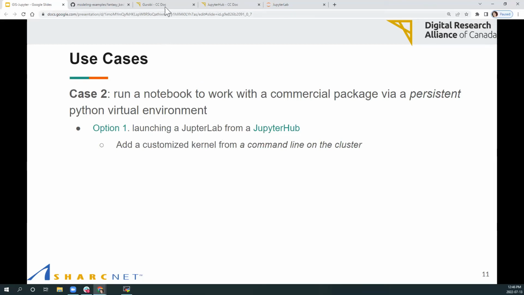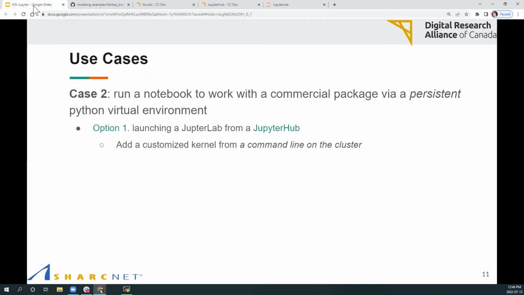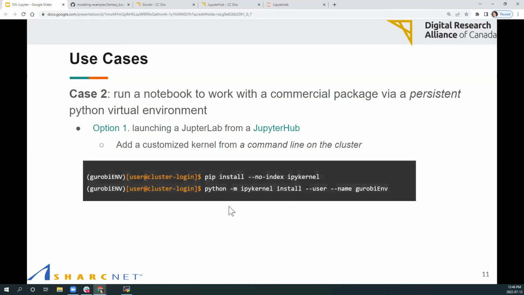I was still using the Jupyter Lab I used here, but we need to add an additional IPython kernel from a command line on the cluster in order to work with that virtual environment. So here are the 2 commands that you need to run in your virtual environment on the cluster for adding such a kernel.